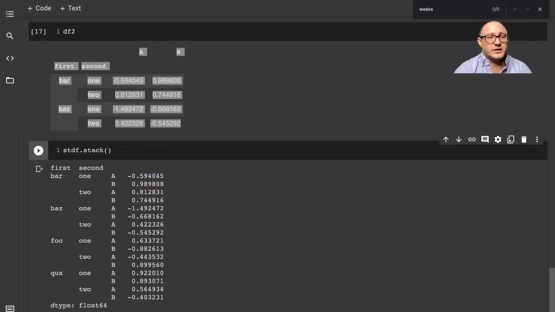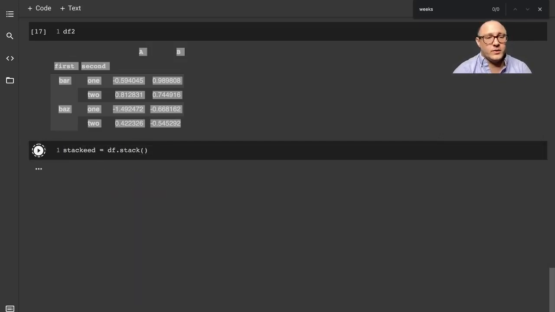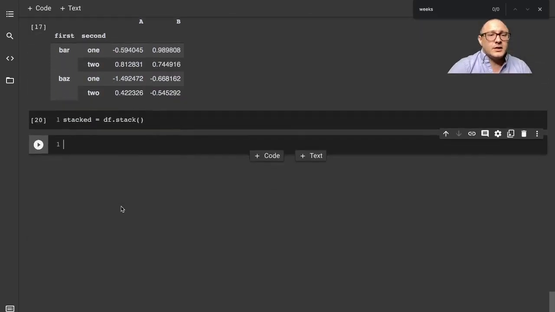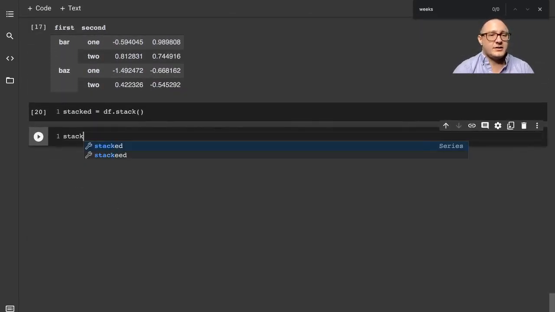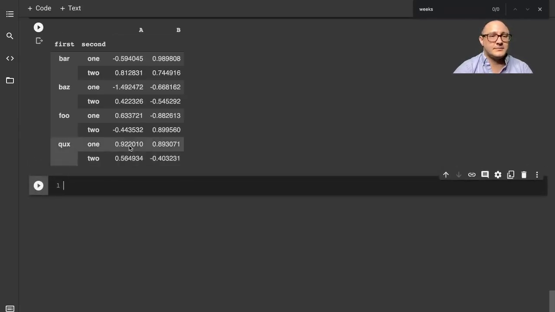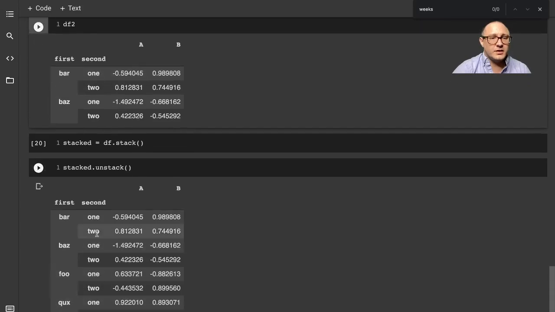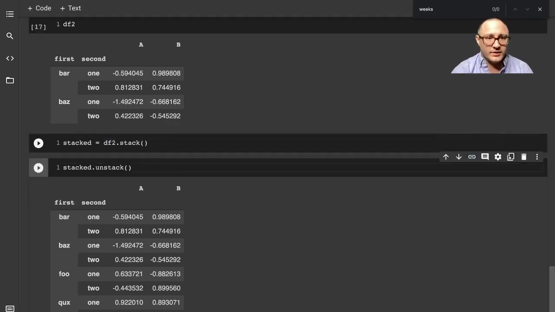So if we call this stacked really quickly here, and we take this stacked data frame and we unstack, it's going to do just the last column. So for example, here we have bar 1, bar 2, baz 1, baz 2, and all it's doing here is taking out these, whoops, did I do the right data frame? No, I did not do the right data frame, and that's why nothing is making sense here.